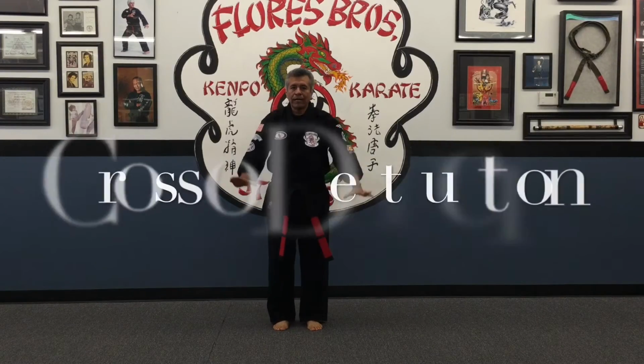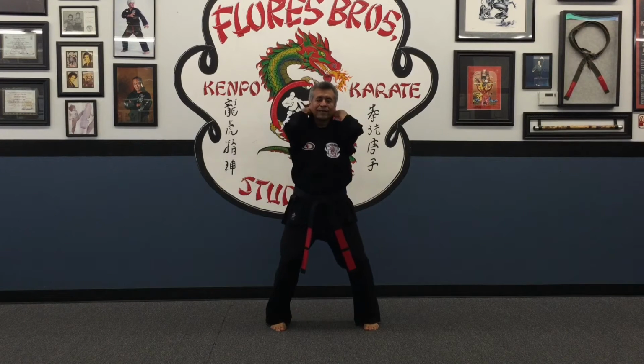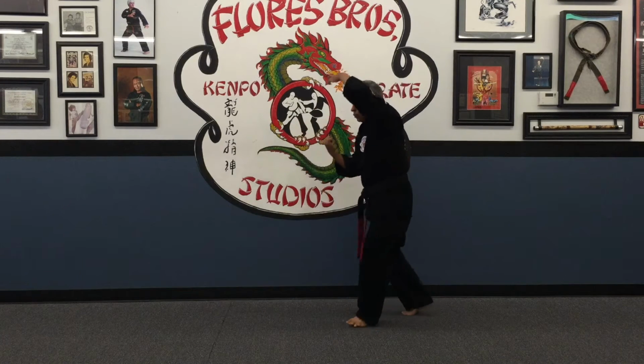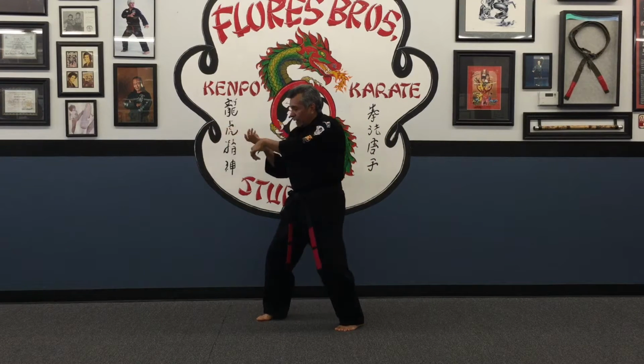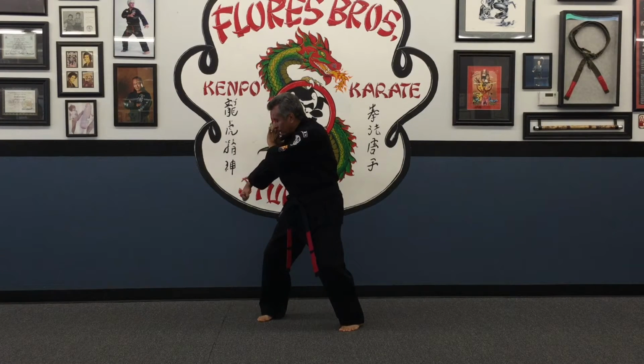From here, the opponent grabs, you place your hands on top, rubbing the thumbs right against your neck, and then crossing behind and going left over right. So I bring the left arm over the right side, I go into a ball kick, kicking inside the knee. As I bring my weight down, I break with the left side, I do a back elbow, hammer fist strike, then cover out.